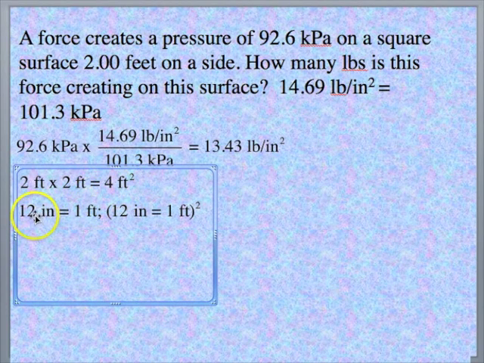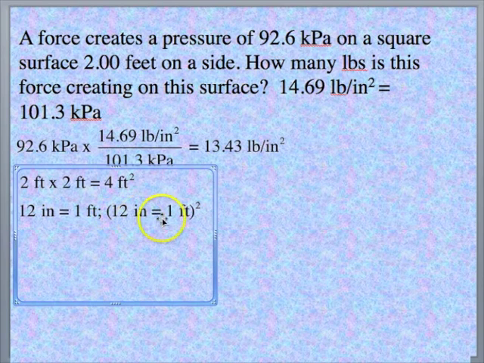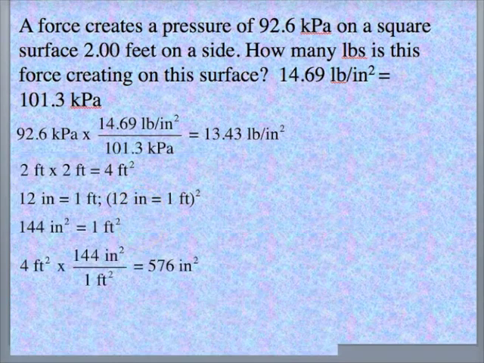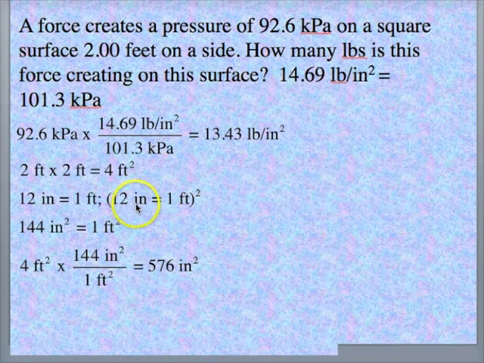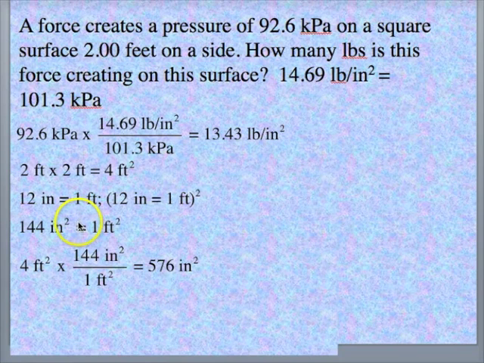And we also know that there's 12 inches in 1 foot. So if I square this relationship, I would have to square both the 12 inches and 1 foot to get an equivalence between them in square feet to square inches. So that would look like this. I square both the 12 inches and I square the 1 foot, and I end up with 144 square inches is equal to 1 square foot. That's an equivalence. I had to calculate that conversion factor for myself.